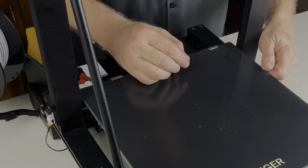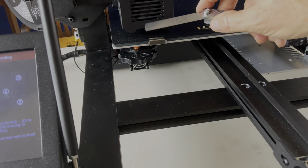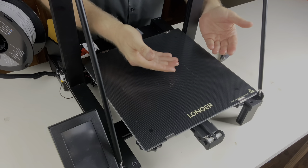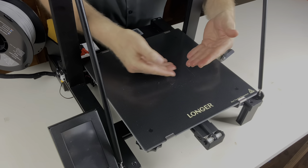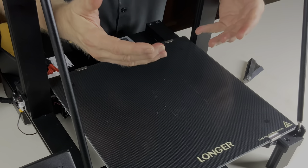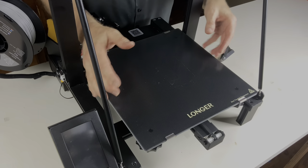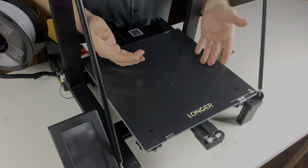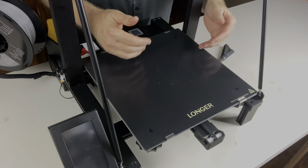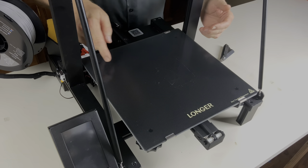I spent a tremendous amount of time — I did the paper leveling trick, twirling the knobs, even broke out my shims. You could get all four corners nice and leveled, but then the middle was completely off. Or you could level the middle and then a couple of corners were off. After watching a lot of YouTube videos and from my own experience, I realized the bed's warped. It seems like it's flat, but it's not flat, and there's no way you can level it to make it flat.